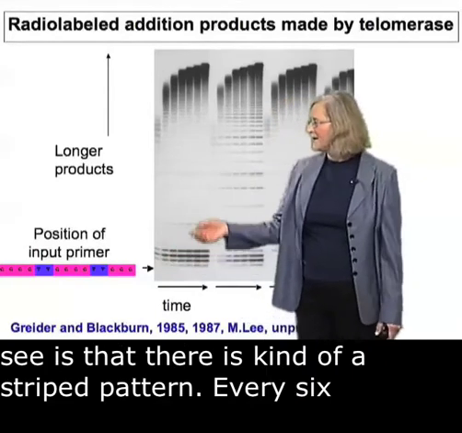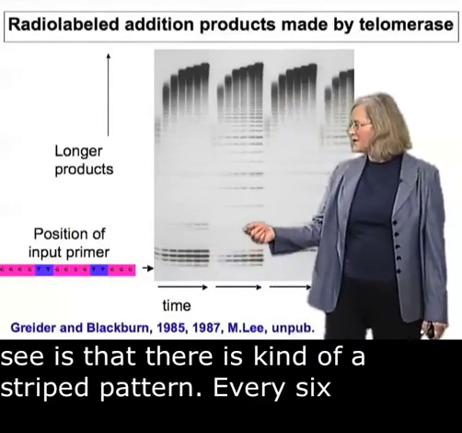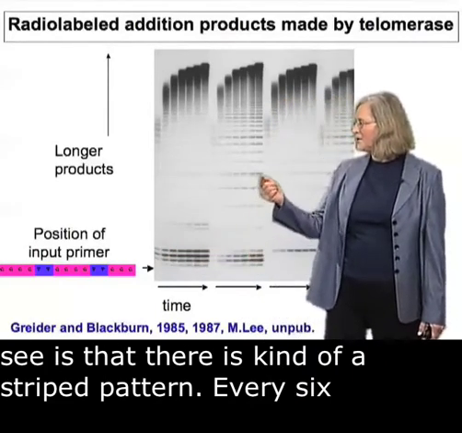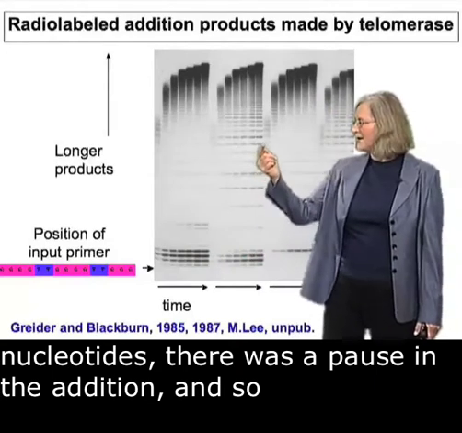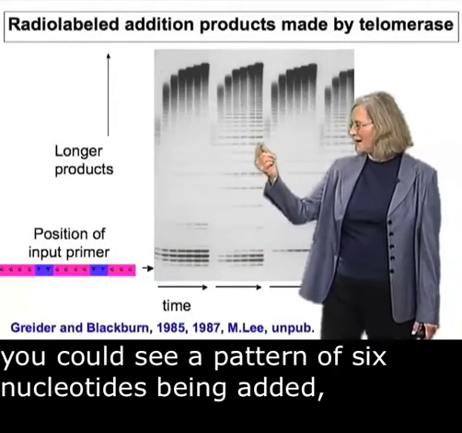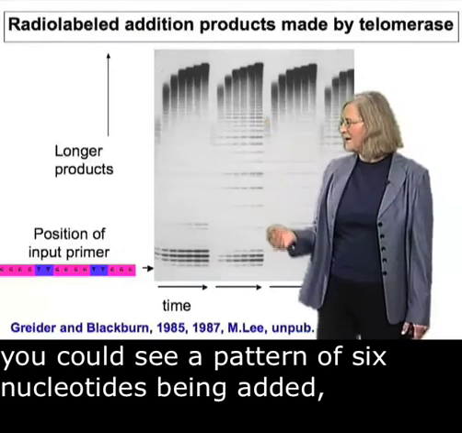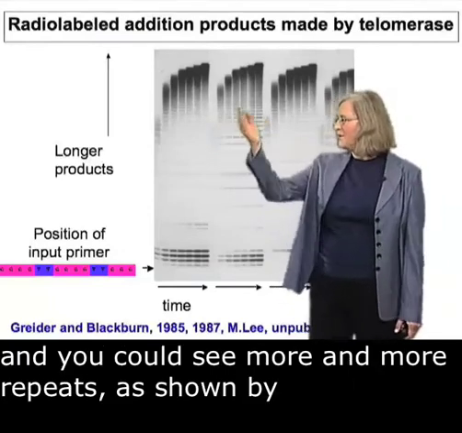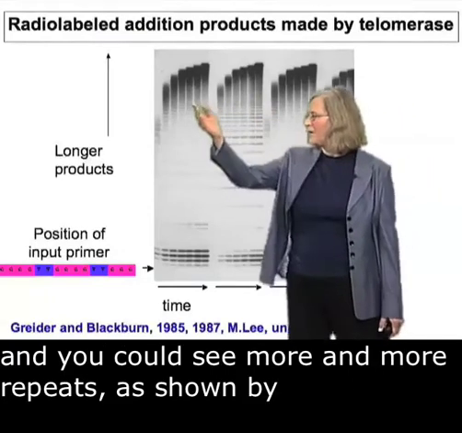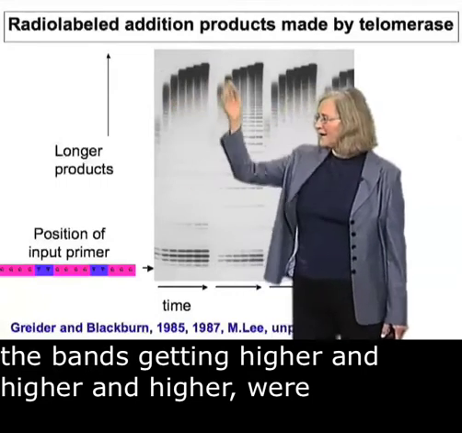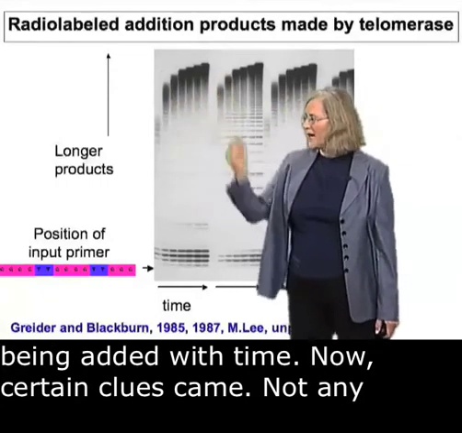And what you can see is that there is a kind of striped pattern. Every 6 nucleotides, there was a pause in the addition, and so you could see a pattern of 6 nucleotides being added. And you could see more and more repeats, as shown by the bands getting higher and higher and higher, being added with time.